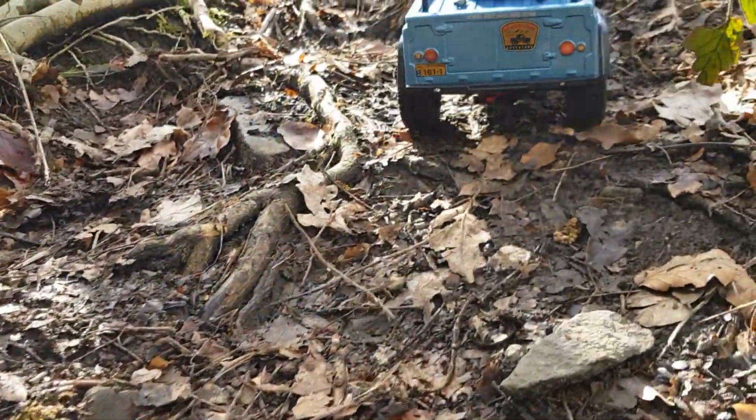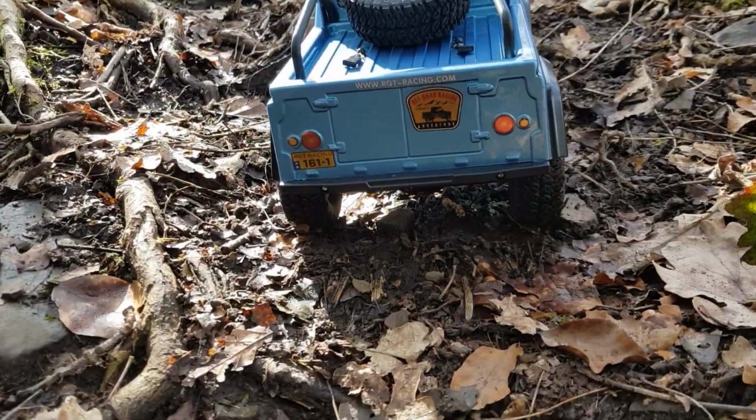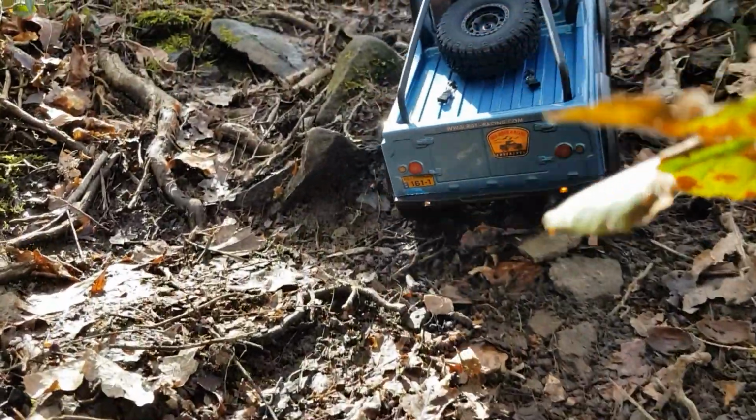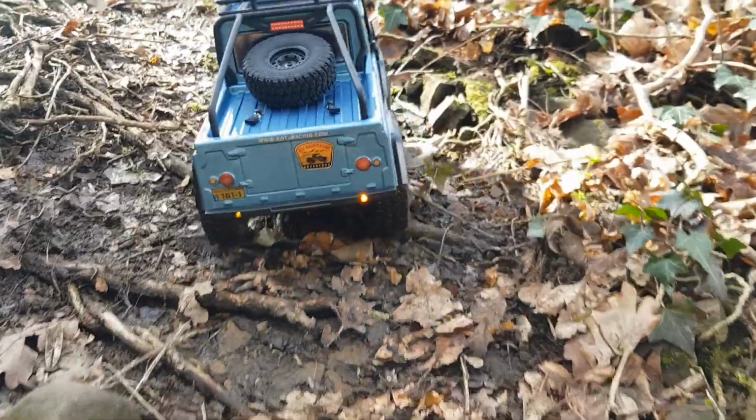Full light kit as well, guys. So you can choose to have your hazards on or your indicators. There we go, hazards. You get up that bit real nice.